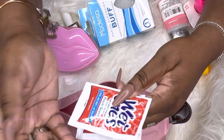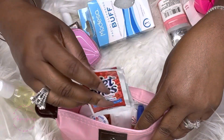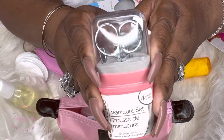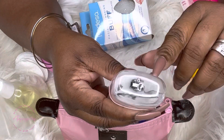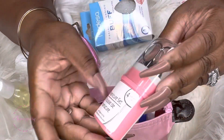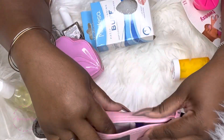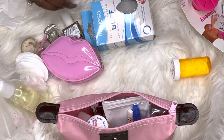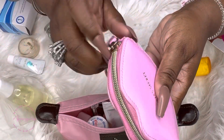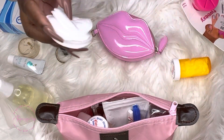You want to make sure you carry something to clean up with — you never know, stuff gets sticky on your hands, or you may be adding stones and something gets on your hand, or you just want to freshen up. Definitely put those in there. You also want a travel-size manicure kit that houses your file, cuticle pusher, nail clipper, and even some scissors to snip around your cuticle. In addition to your emery board — this pink one came from the Dollar Tree — go ahead and place that in there.